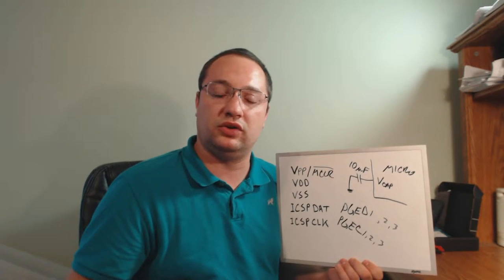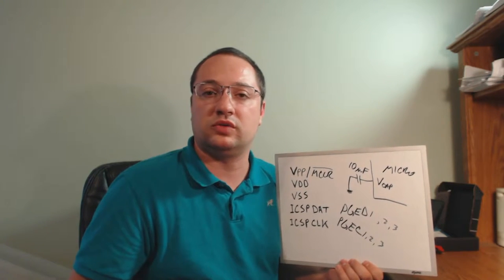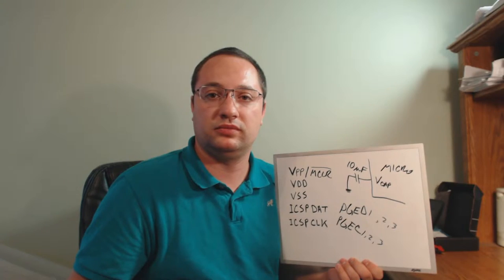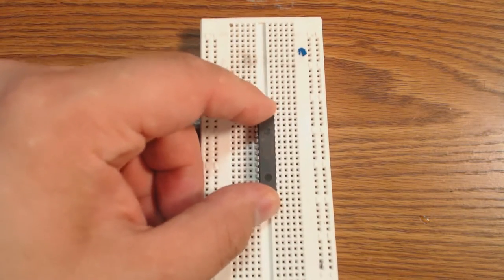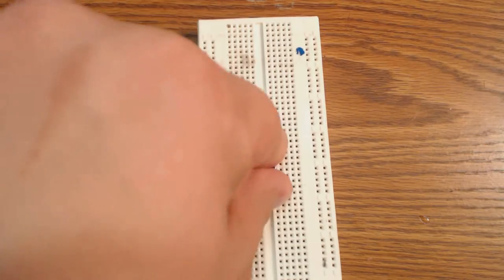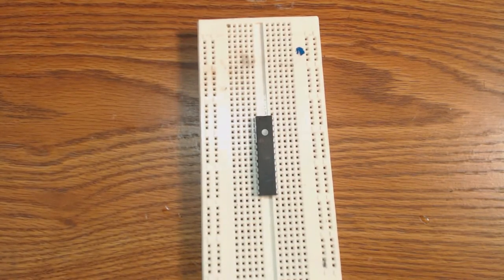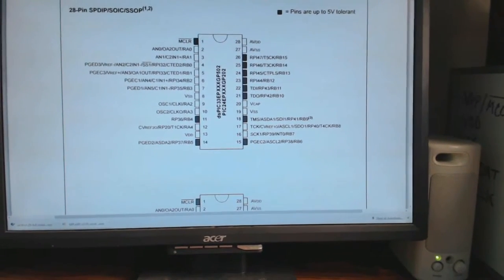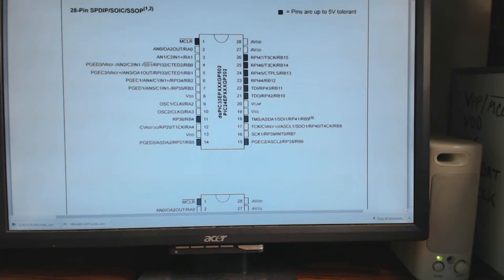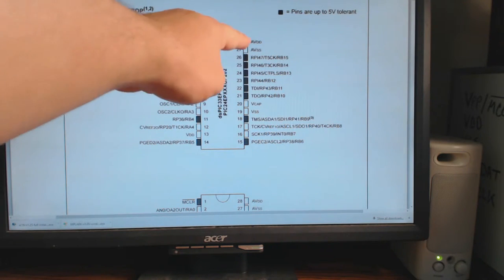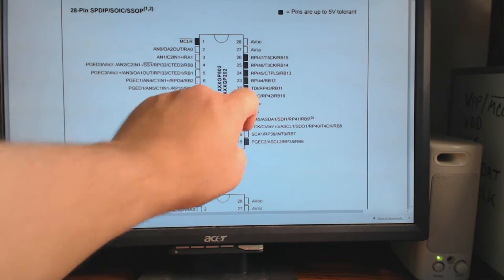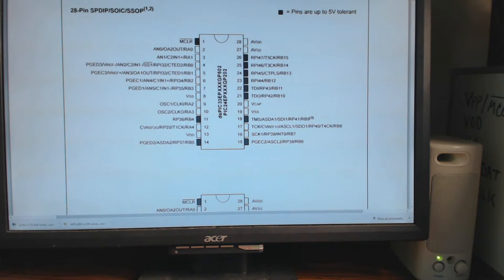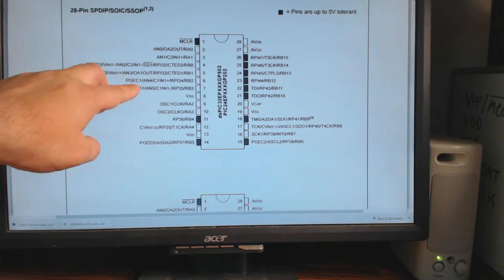Okay so let's get started. Now we're going to take our microcontroller and we're going to go ahead and stick it down in the breadboard like that. Let me show you what the data sheet looks like. Up here we have the master clear pin, we have the AVDD, AVSS. We actually have two VSS pins and one VDD pin, and then there's the VCAP pin.